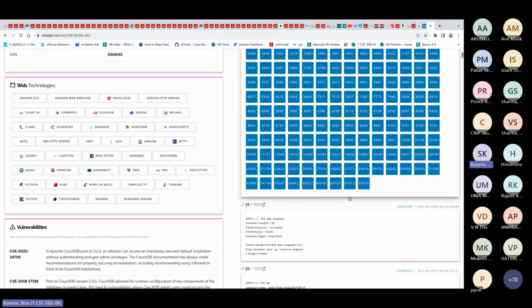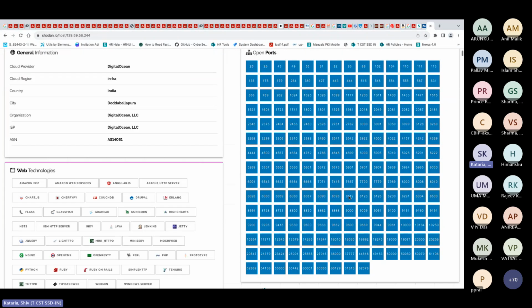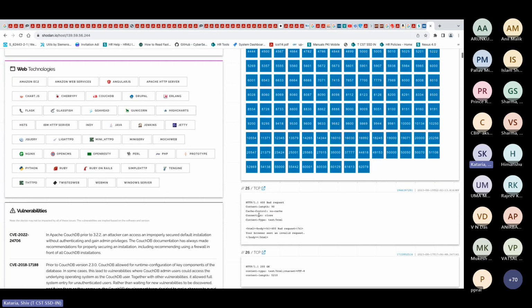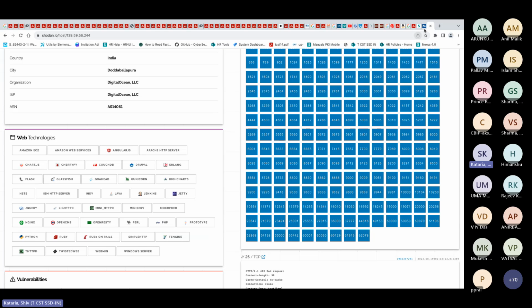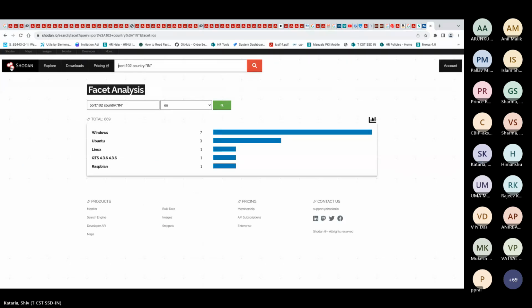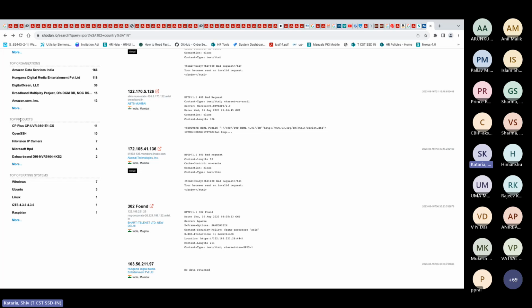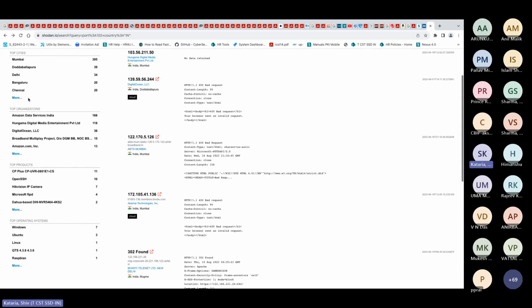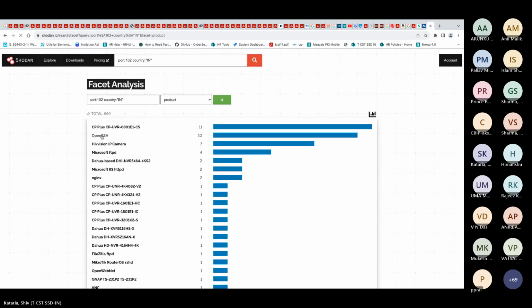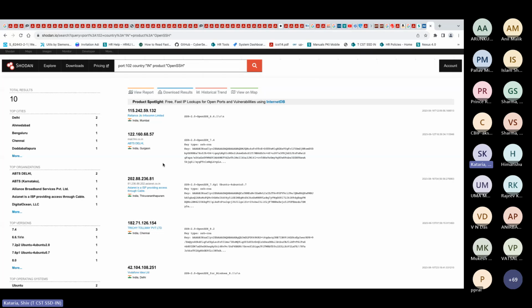But these many ports being open simply tells that this is not an industrial control system device, but somebody is using a system as either a honeypot or something else. So it's very important that you zero down to an actual device. And one of the best ways to do that is coming back to this particular area where it tells about the brand name, and then you can select a particular brand that you want to focus on.